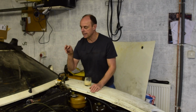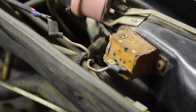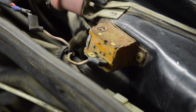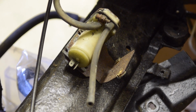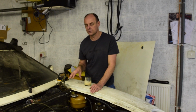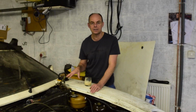But what I'm looking at here is a connector that's not connected, and it's actually wired to go off to the little water pump that sits at the front bumper, and I don't know why. I really don't know why, but I'm going to try and work out what's going on there. So that's the work. Let's get in there, see if we can get the blower at least turning.